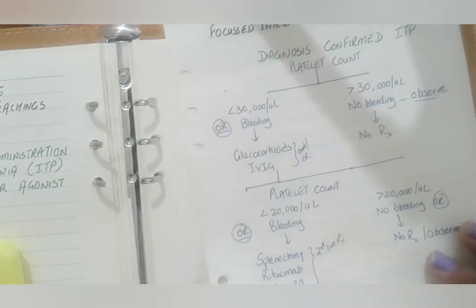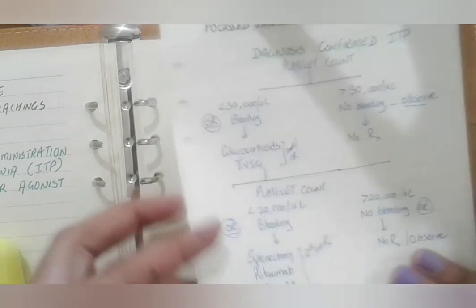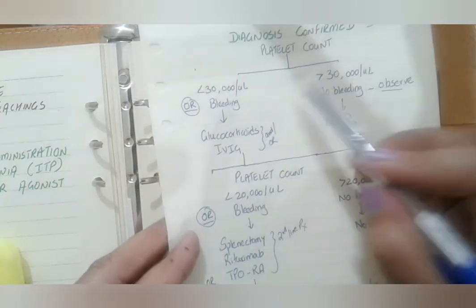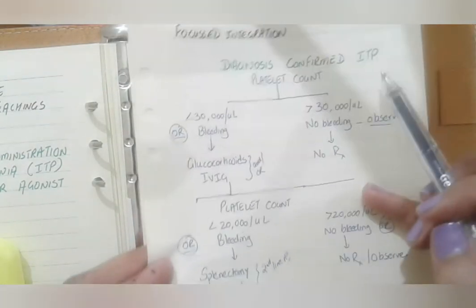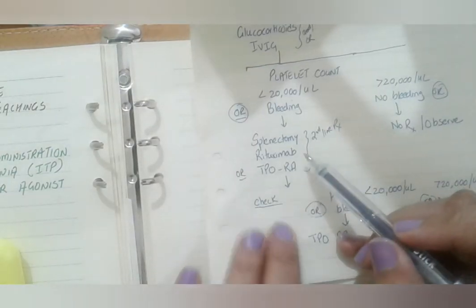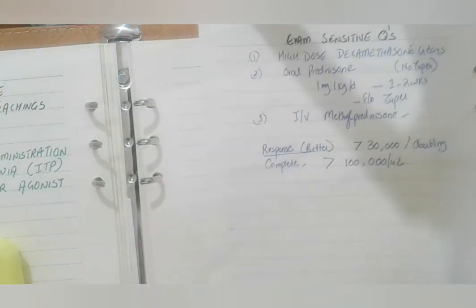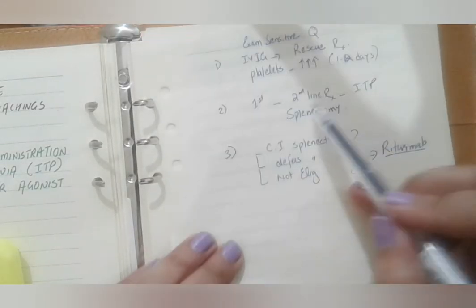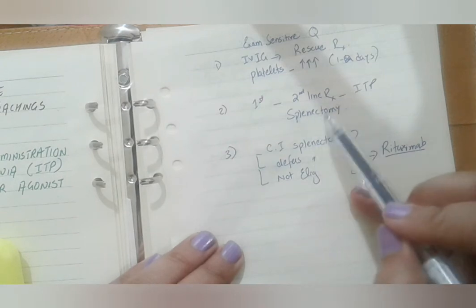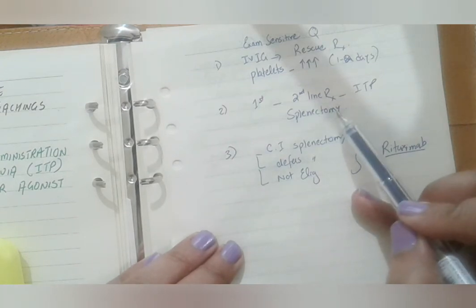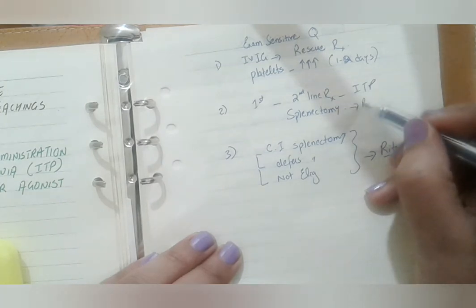Today, my goal was to only emphasize this clinical algorithm in respect to a therapeutic approach in a patient with ITP. So now let me go ahead. If splenectomy does not work, then you give Rituximab. You do not prefer Rituximab prior. This is very important. If second-line therapy, splenectomy, does not work, then you give what? Rituximab.